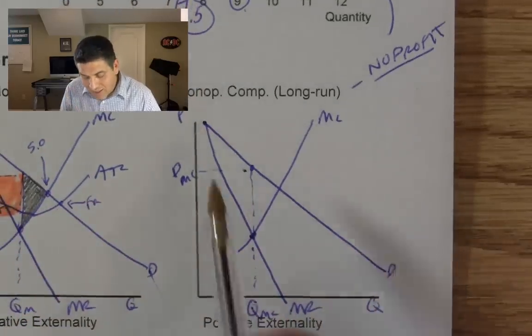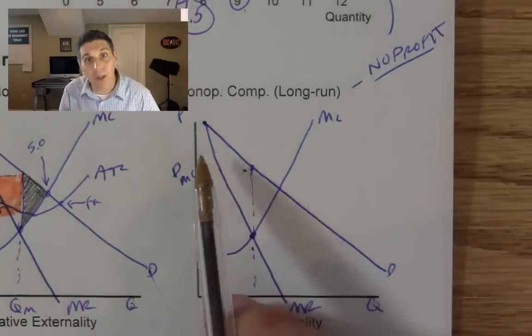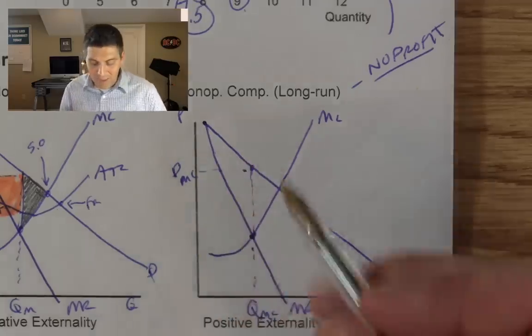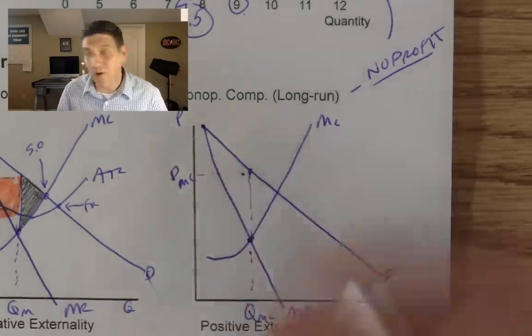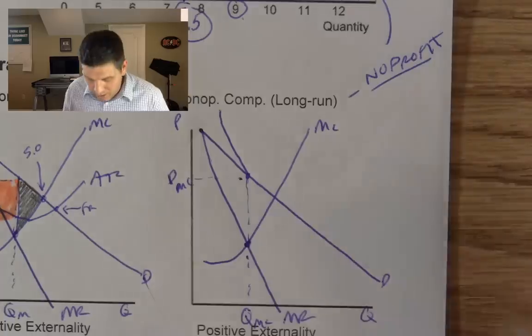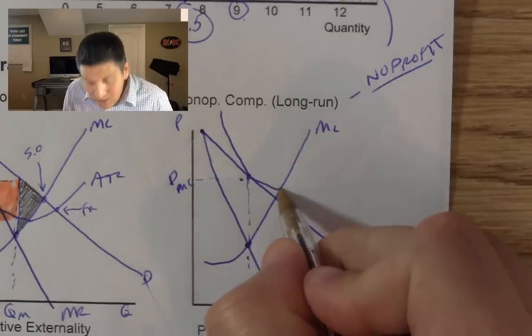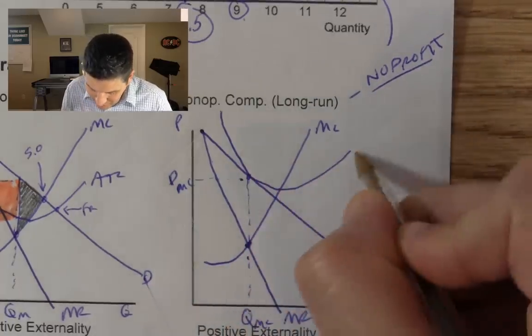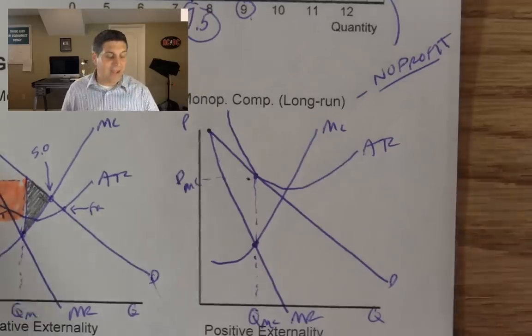Well, keep in mind, ATC cannot start below the demand curve. If you start it below the demand curve, you've already messed up because you're showing some area with profit, or that can make profit. So don't do that. It's got to start up here. It's going to go down, tangent. Aha, now we're going to work in what we said earlier. It's going to go down until it hits a minimum point right here, and it's going to go back up. ATC is right there. And that tells you they are in the long run.